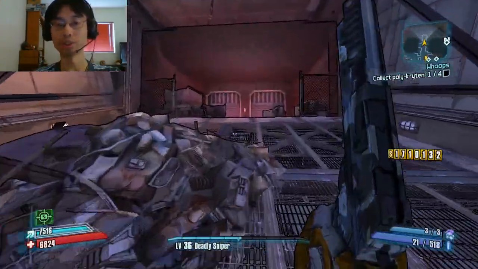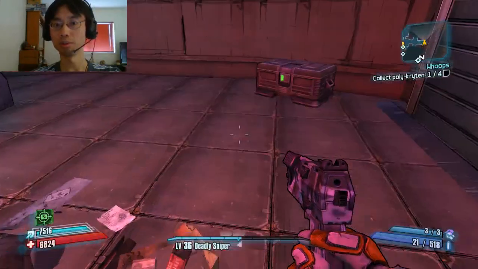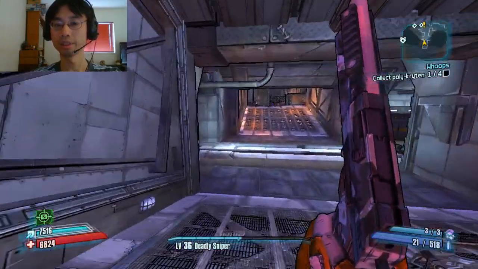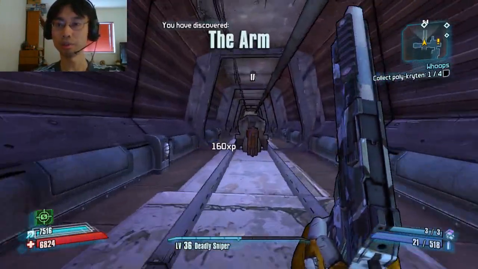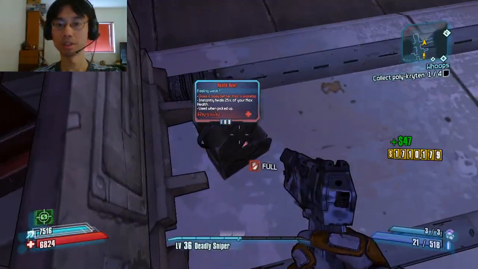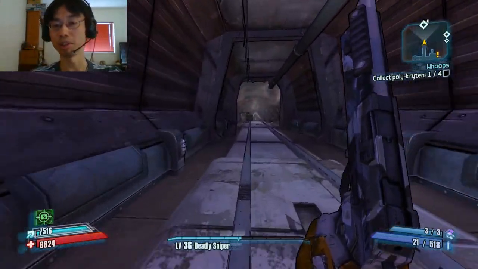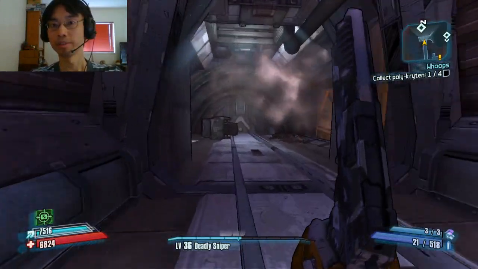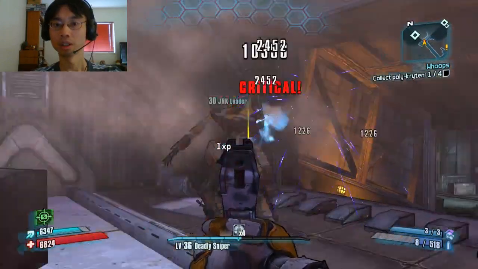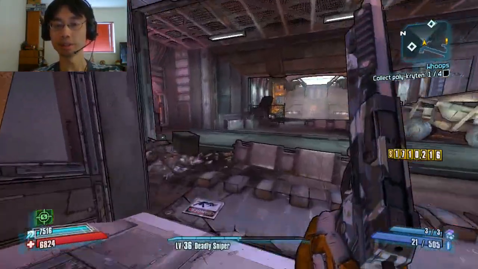Felt like I should have killed him sooner. Don't remember if there's anything up here. Nope. So we need three more pieces of polycriton, which apparently is a construction material of some sort, as the game continues to lag.